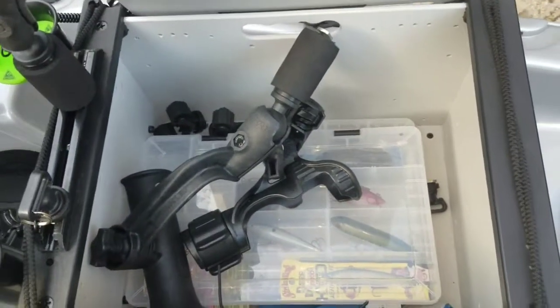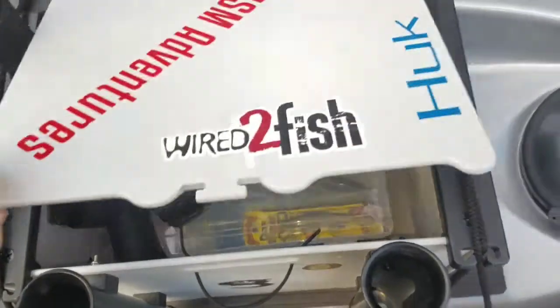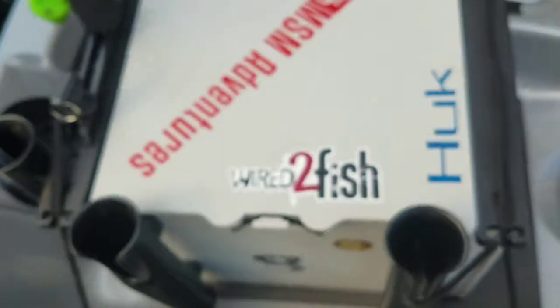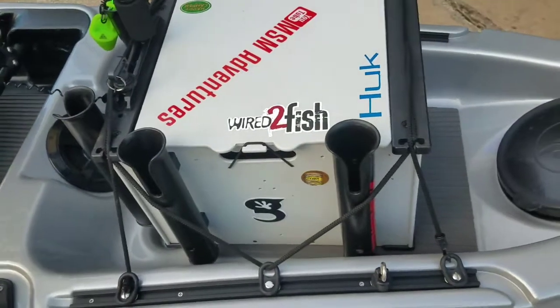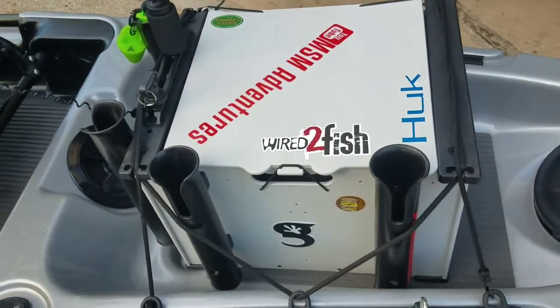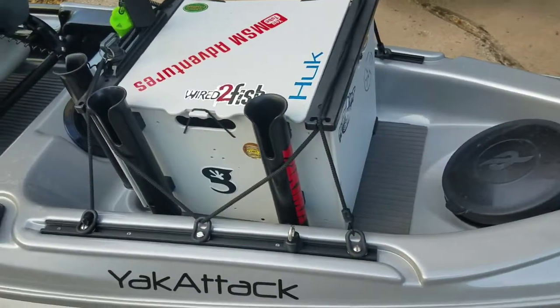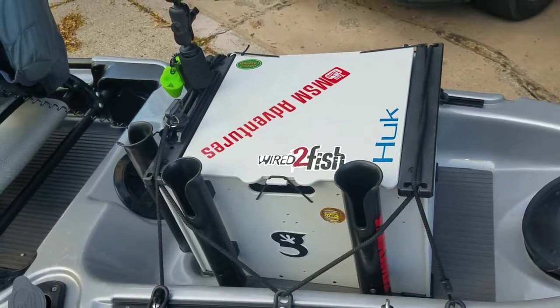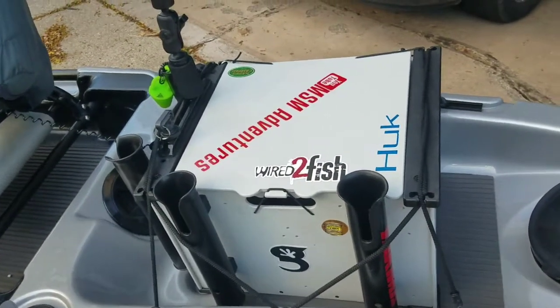Just a good place to store all your stuff and make sure that it's secure, because you pop that on, and then if you do happen to flip the kayak or anything like that, you don't have to worry about chasing all your gear around. And that was my thing with an open milk crate. It would just be a mess if you ever did go over.